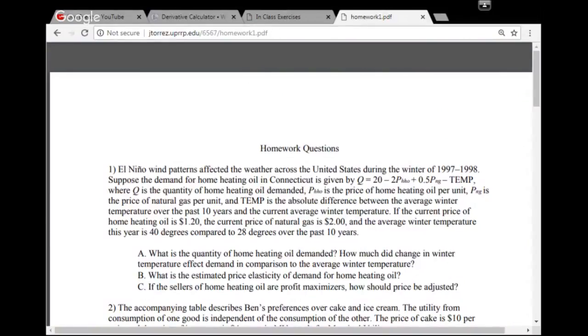Price elasticity. I need the change in Q divided by the change in P. Okay, how do we get that from that formula? I have Q. I have P. I have to do the formula. Okay, what do you have to do with the formula? Somebody help me out here. What's the first thing I do with the formula? You told me the change in Q over the change in P. What's another way we can do that?